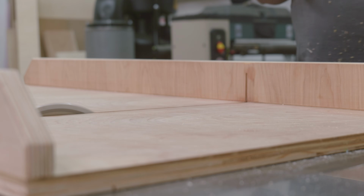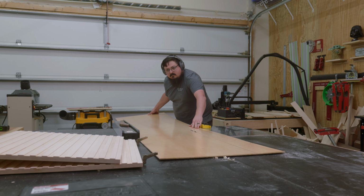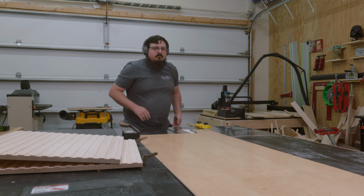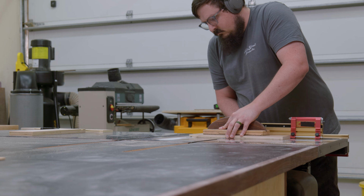Once I have all my sides, fronts, and backs cut out, I can go ahead and cut out the drawer bottoms. And for that, I'll use some pre-finished 1/4 inch ply. Now, I cut this out oversized earlier, and the reason I didn't cut it to its final width was because I didn't know what the final dimension of the drawers were going to be. So always try to take those final measurements off your actual workpiece.